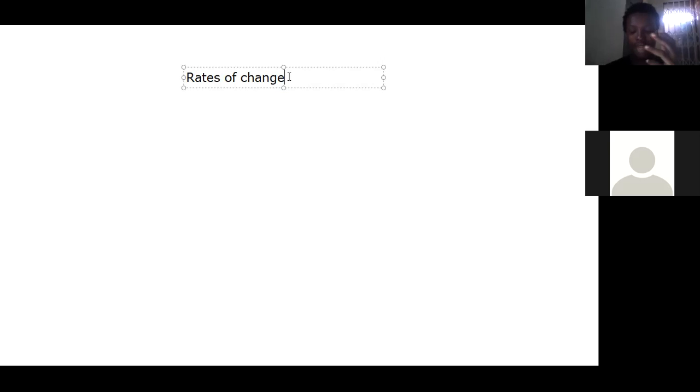That is it. Now, under this class, we are going to talk about increasing and decreasing. So when the question states that maybe the rate of an area is increasing at a rate of maybe 0.7, then that means you are going to add. When it is increasing, it's going to be positive. Every increase is positive. So for instance, when they say the rate of increasing of the radius is 0.7, then that means you are going to maintain the 0.7 because it is positive. Now, when the question says it is decreasing, then when we are given 0.5, we would have to negate it because it is decreasing.